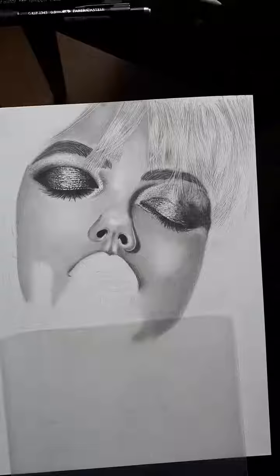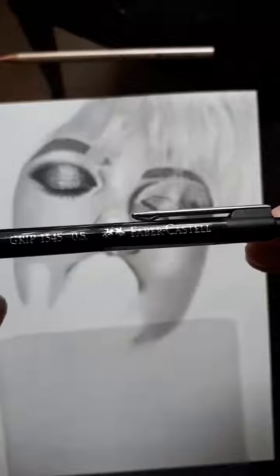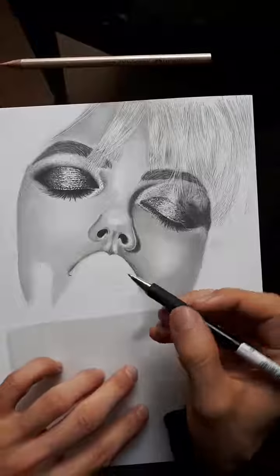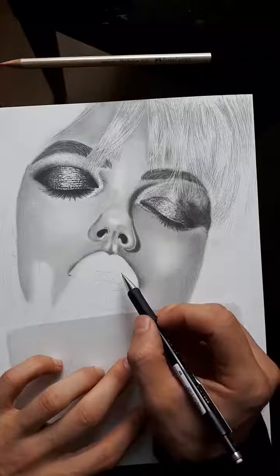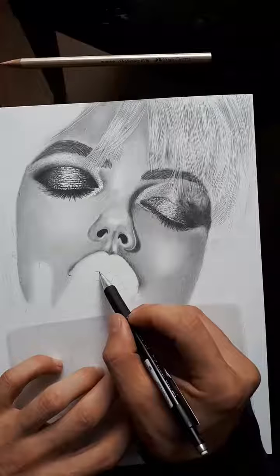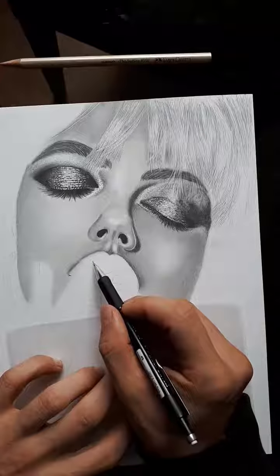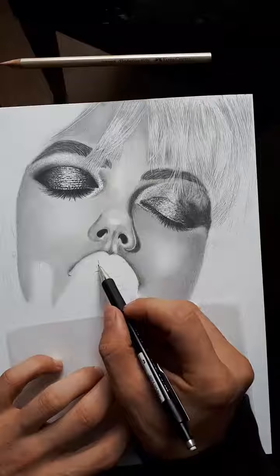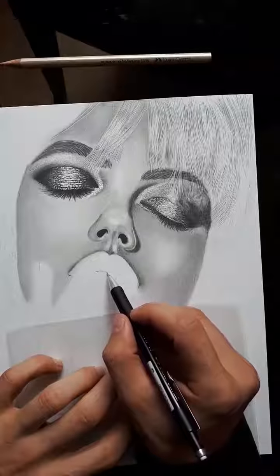First, when we build the mouth, the lines are very important. So I'm gonna take my Faber-Castell mechanical pencil, 0.5, with a very sharp grip. Okay, and we start to build a line, but don't press the pencil. And we're doing a very sensual lip.